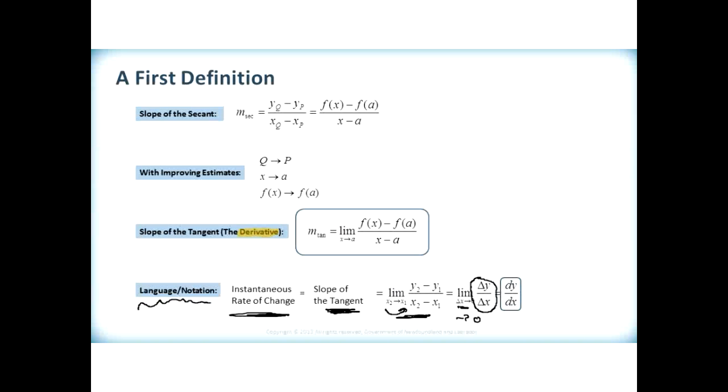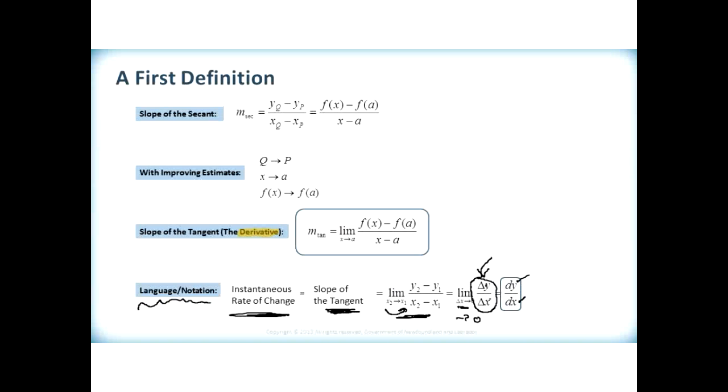And when we think about delta y over delta x being the slope of a secant, because there's some change in y and some change in x, as we let the change in x get really small, infinitesimally small we say, we then call that a differential, and we call it dx. And the corresponding differential for y that's tied directly to that, we call dy.